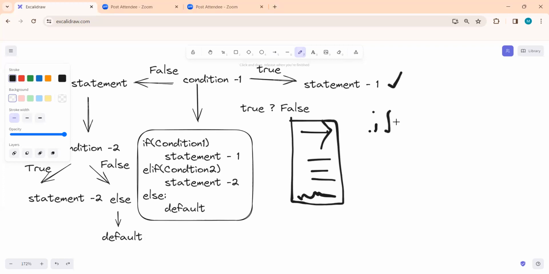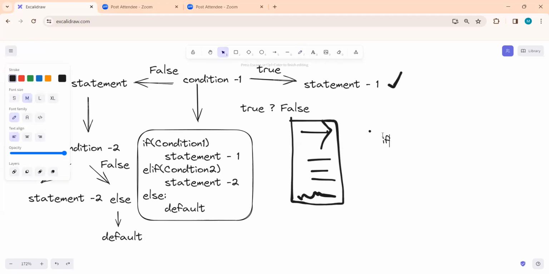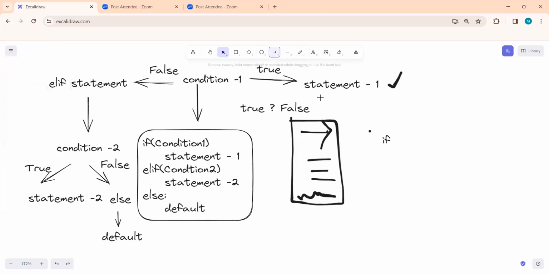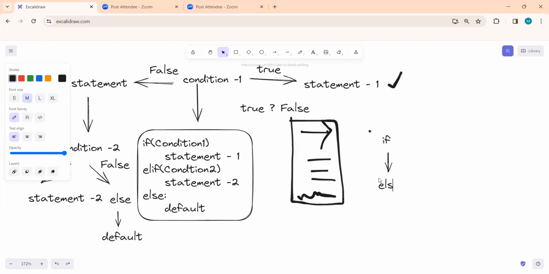Suppose after the if there is directly one else. Let us assume there is one else. Then what is going to happen? It will execute the same way. Let us see here. We have if here, then down to the if we have directly one else without any elif.